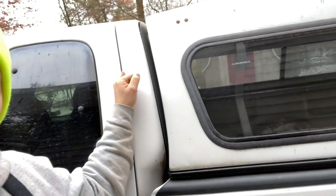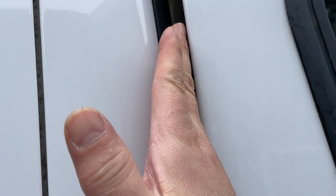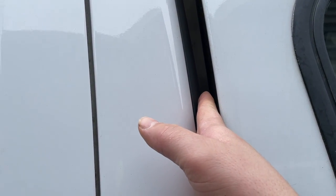Woodhounds, we are back from our morning of running around. So the one thing I wanted to ask you guys about has to do with this right back here, my rear window. As you can see, it is fairly dirty, and the issue I have is I like having the topper on the truck, but the issue is, let me show you this, the issue is cleaning your window between the topper and the cab. So there's the gap that there is to try to get into.